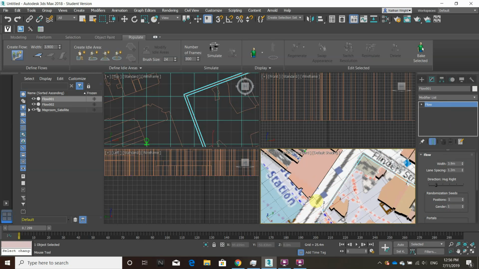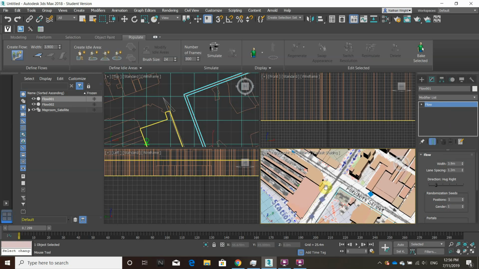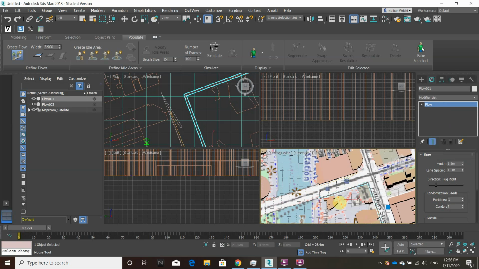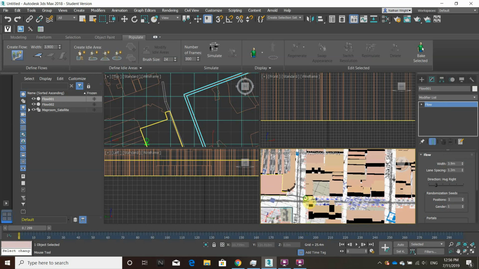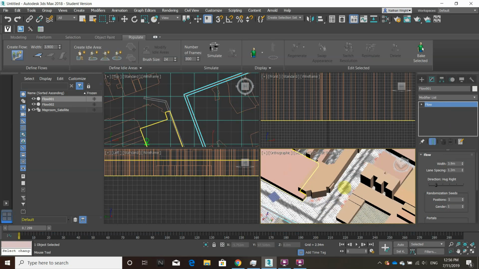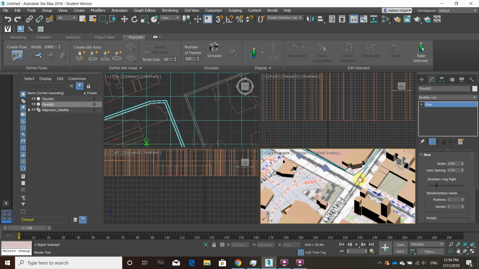So we want to go on the side of the building here, and then down here. You also have to be pretty strategic when placing these people, because they do take up quite a lot of CPU.